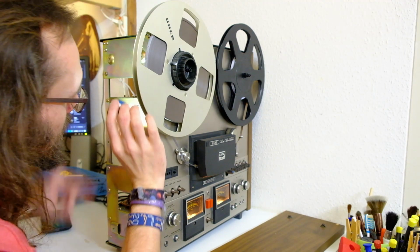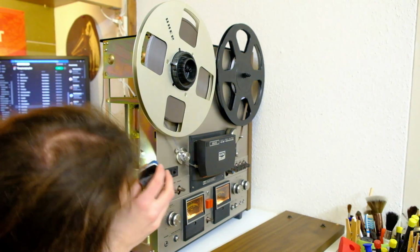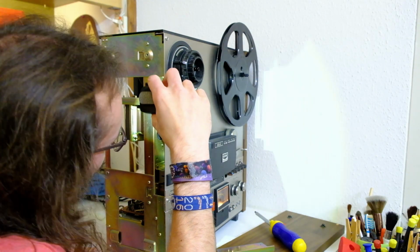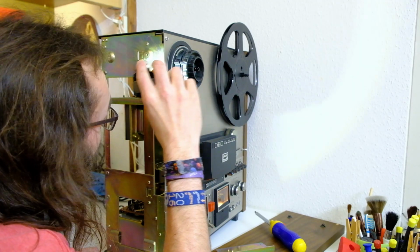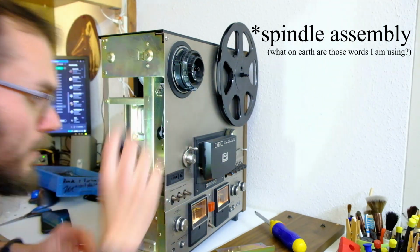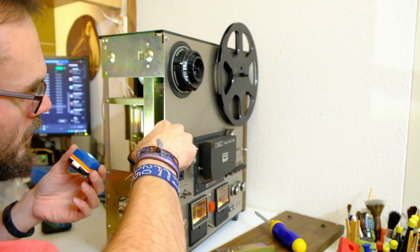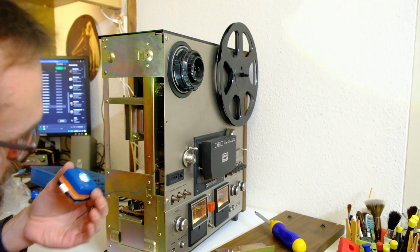Oh, I got it. This counter is attached with another belt right there to another pulley right there. Ah, no, this is not something I'm gonna do now. I actually have to take the complete reel supply out to get to that belt, and I don't think that's worth it, so I'm just gonna get it out so it at least doesn't deteriorate in the machine, because that always sucks. Oh, it's already falling apart. That's not my cutting. It broke somewhere else actually.